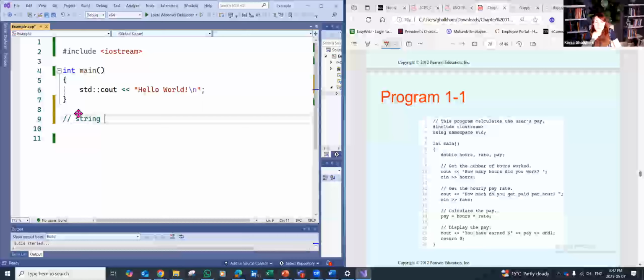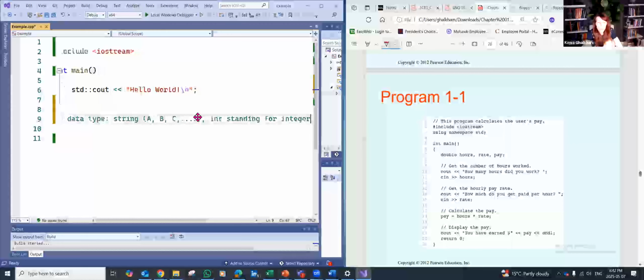In case I'm gonna use maybe something like A, B, C, or so on, I use the data type. So a string is one type of data type. Another example could be integer, int standing for integer.